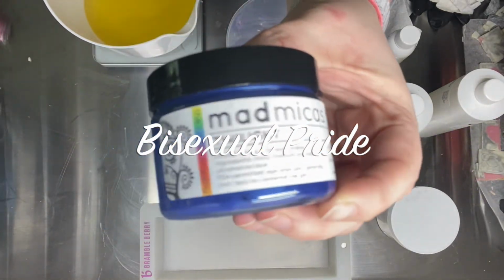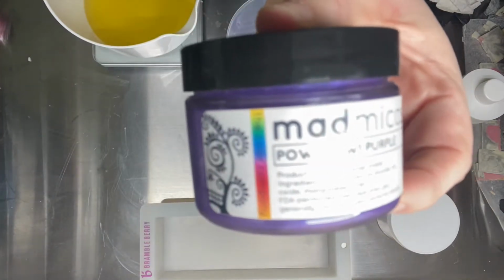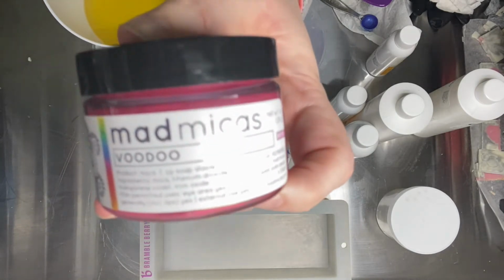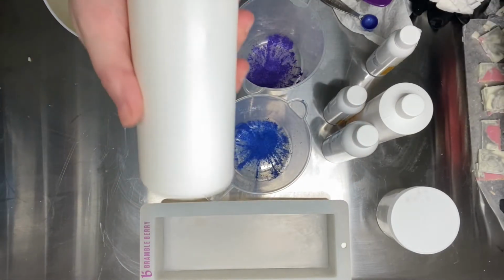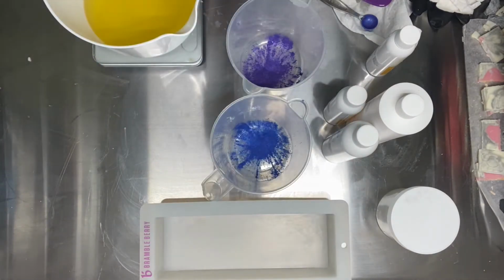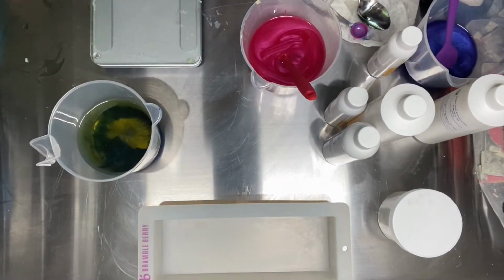This is my bisexual Pride soap from my Pride collection. I'm using Twilight, Pow Pow Purple, and Voodoo, all from Mad Micas. And these colors work perfectly for the colors of the bisexual Pride flag. I'm also using Black Raspberry Vanilla. It's a very classic scent, and I think it also works really well with this design.